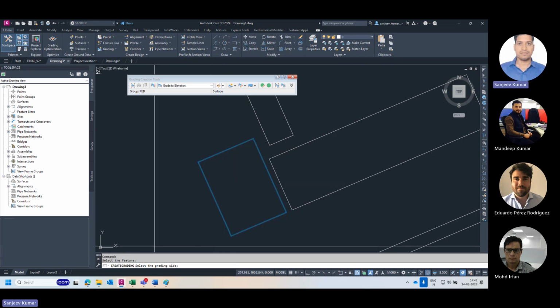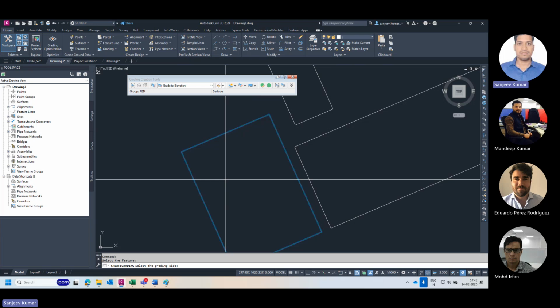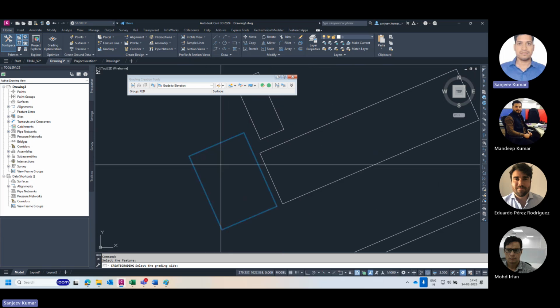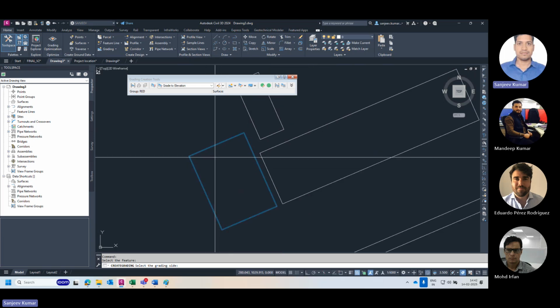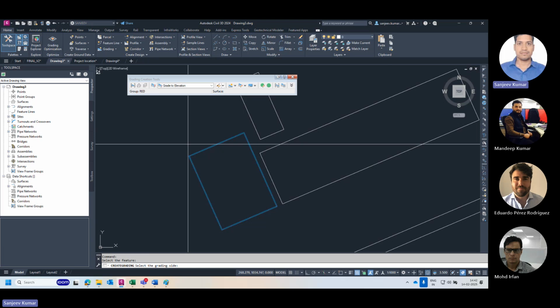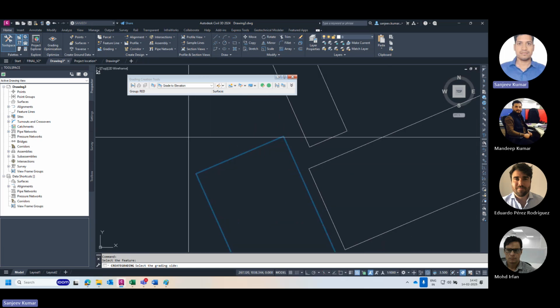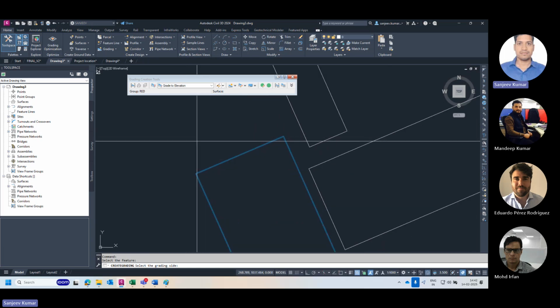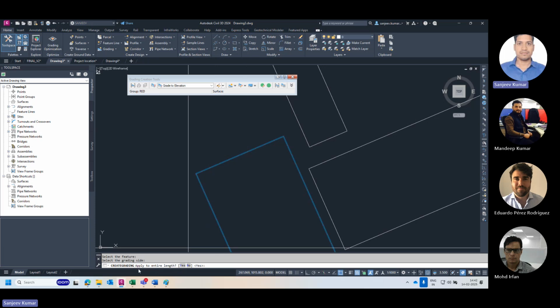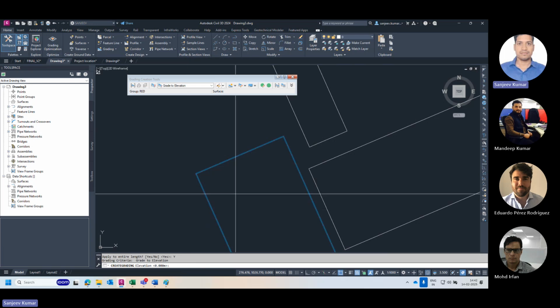Firstly click, then it asks us to select the grading side. If we want to grade inwards, we click inside this line, or if we want to grade outside from this point, we click outside. Now there is the option to apply to entire length. Yes, for right now we apply to entire length.